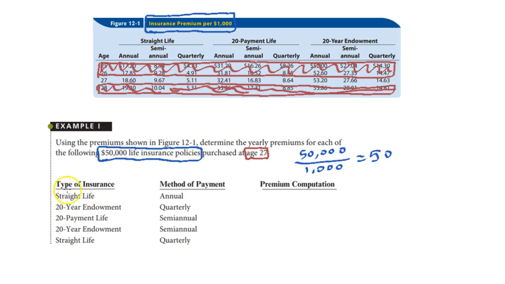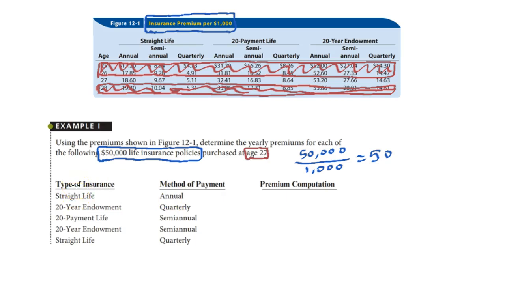Okay, so we have for the first one, straight life annual, and I'm going to go ahead and use that color. Straight life annual. So that tells us straight life is right here, and it's on an annual basis. That's how often we're paying. So we're paying once a year for this insurance. So as you can tell, you actually save a little bit of money paying annually. So semi-annually, it's more than half this amount. So you'll actually be paying more with this one because you have to pay twice a year. So anyways, annually, straight life.